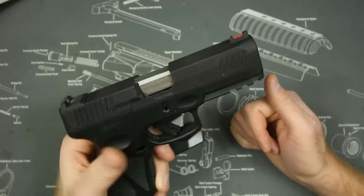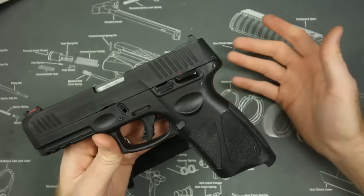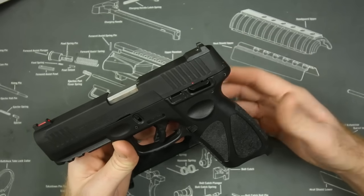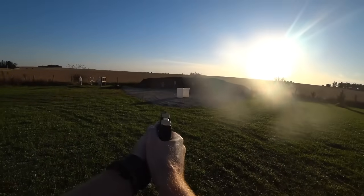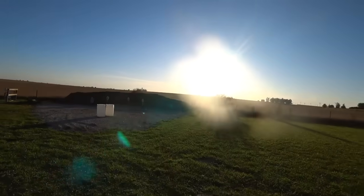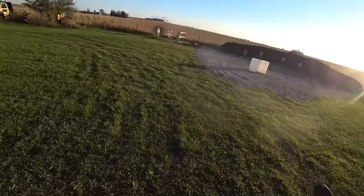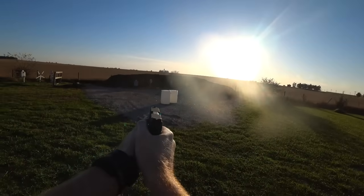However, if you don't care about that and you're looking for a gun that you're just going to put in a shoebox in a closet, or if you're looking for a hideaway gun, or a truck gun, first-time carry gun, you're not concerned with the long-term durability, you're not going to shoot 20,000 rounds for it, let's say, this is a phenomenal gun, and probably my first choice for that. For a first-time gun buyer that's probably not going to shoot very much, or a person on a budget or anything like that, this is the best gun under $300 that I have ever tested on this channel.